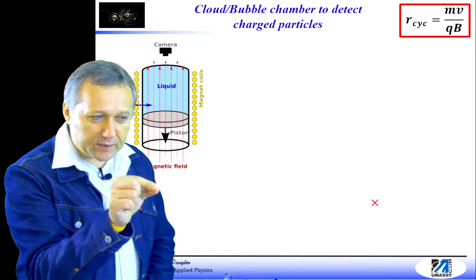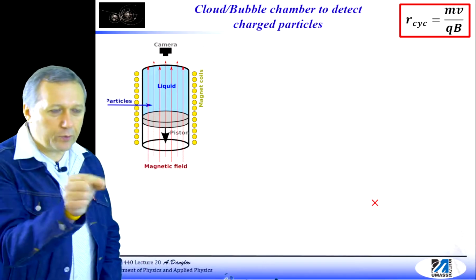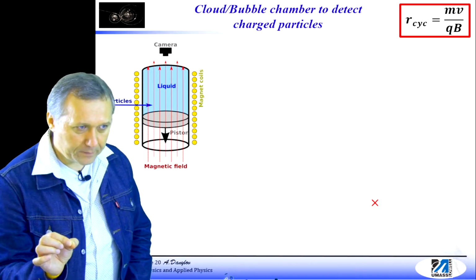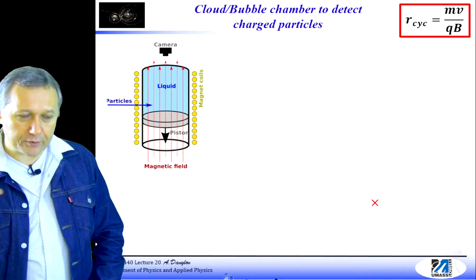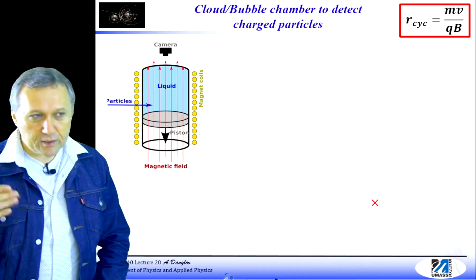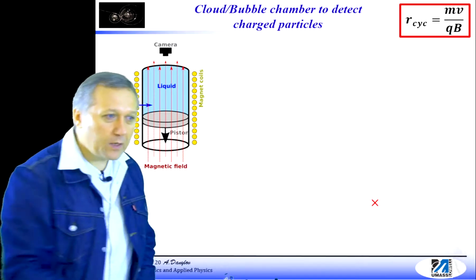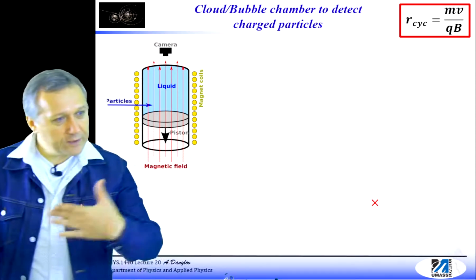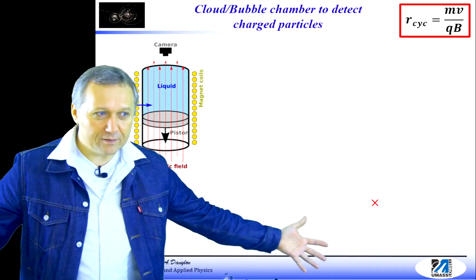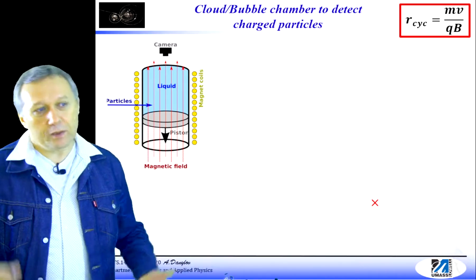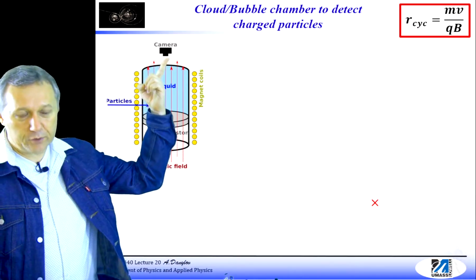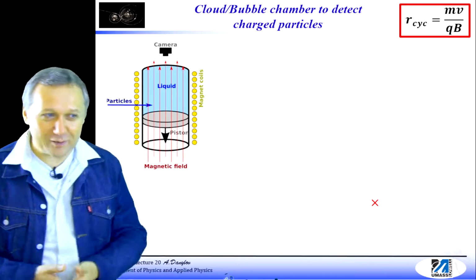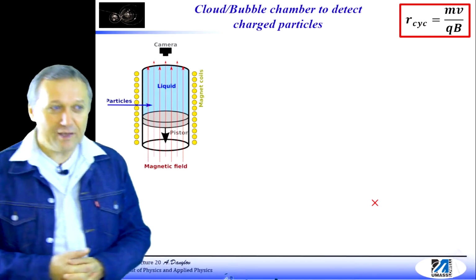If you disturb it slightly with something, at any point of this vapor, a bubble will be created immediately. So if you shoot a particle through that medium, of course, a charged particle is going to disturb that medium and it will create a trace of bubbles. So the particle flies, creating behind it a trace of bubbles. And of course, bubbles we can see, and we can take a photograph of them or make a video. You see on top, there's a camera to record those traces. Because the particle by itself is too small, too fast, of course, we cannot see that. But bubbles, yeah, we can easily see them, and we can easily take pictures of them.